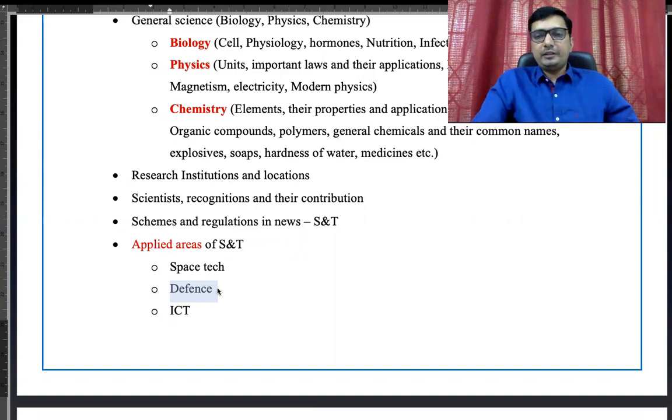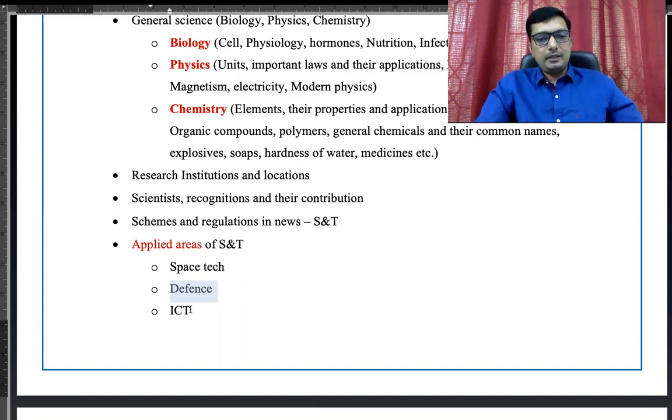Very much like that, in space also you can expect different satellites, different launchers, different fuels. Recent ones from the current affairs part also from science and technology, recent launches, Chandrayaan 2 for example, or planned launches like Gaganyaan, etc. are important.